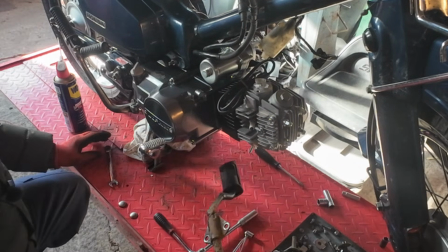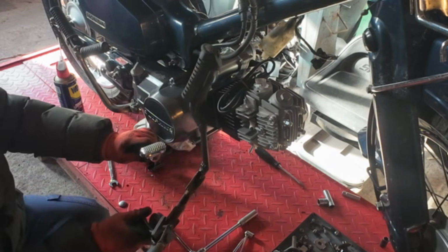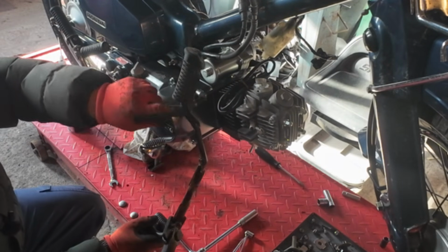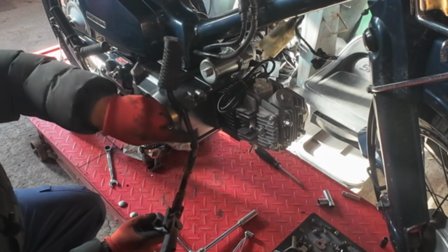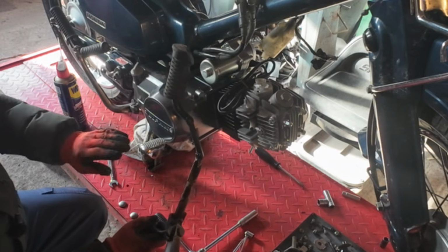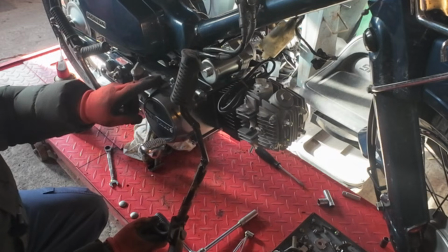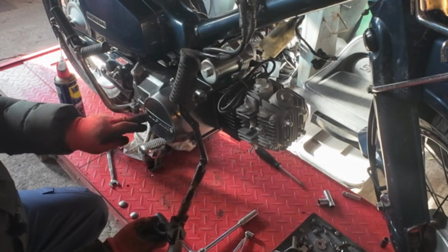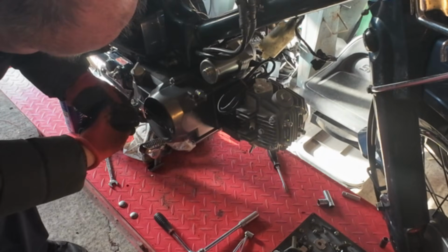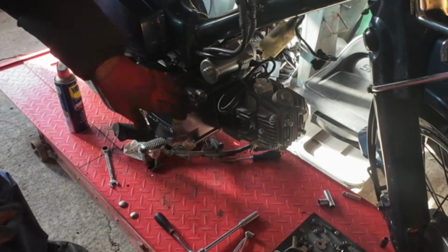Now the footrest bar I've had to modify, because I've had one of these in here before to try. I had to modify this part here of the footrest to clear this case, because this case is a different shape to the Honda one. Sometimes you can get these Lifans with the earlier type case with a cutout up here, and that will clear the exhaust and the case, which is a little bit bigger.